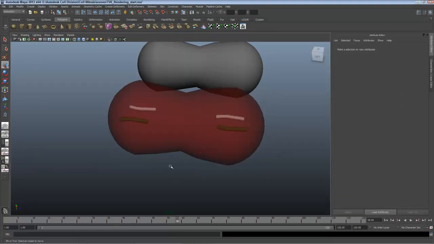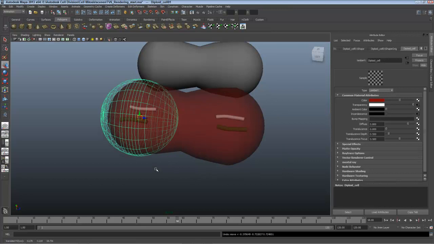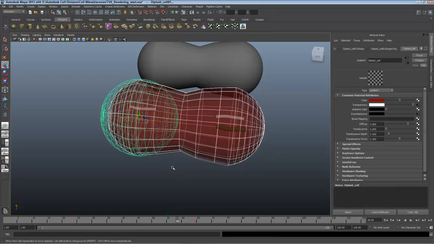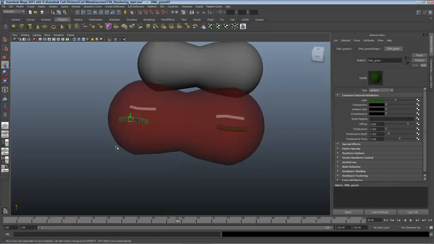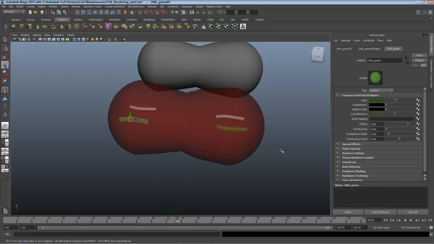Lastly, I'll get my DNA looking good. I'll select it, making sure I pick the right object here. If you'd like, you can select by name, or select across and then hold Control to deselect. There's my green, and what I'm going to do is put a little bit of incandescence in so the DNA stands out. I'll click on it and add a little bit of green into that DNA, adding a little value and a little saturation in. It doesn't have to be terribly bright, but just so it really shows up nicely.